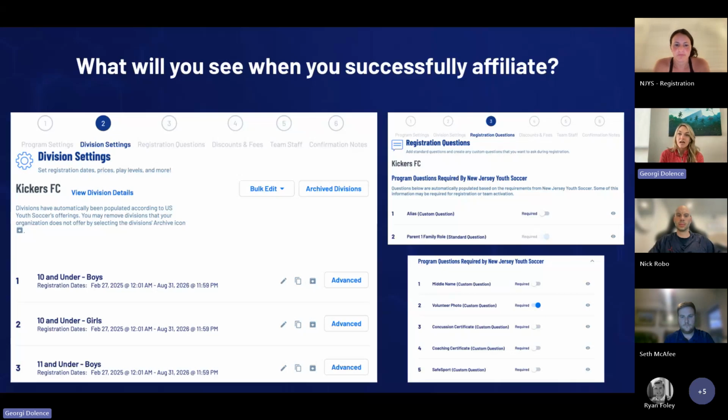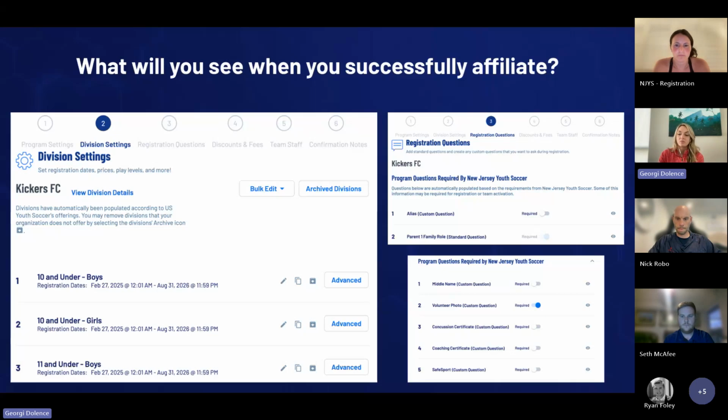Then we can talk about step 3, the benefit of properly affiliating in step 1, which starts to bring those questions down that your state association has set in, and they are important for you to answer there. And then we can get to step 5, where you can see that bottom right picture. That's actually under team staff, and that's asking the questions that are required based on your team personnel, your volunteers. And in there, you also see that's where Safe Sport starts to fill in background checks and so forth.